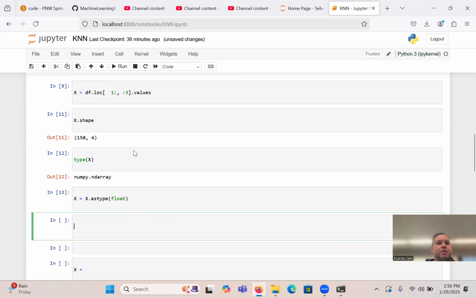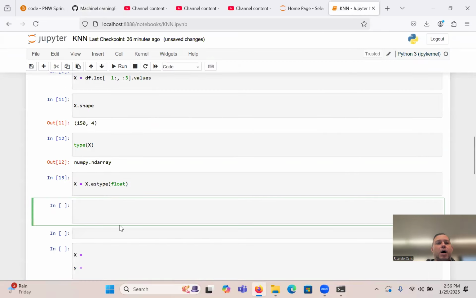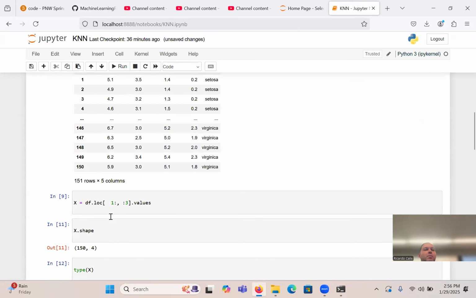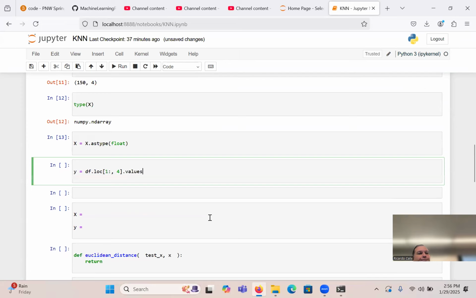Okay, so really important. All right, so that's that. We did X, right? Great. Now we're going to repeat the task with Y. So let's see what happens. So Y is, remember, it's all coming from here, and we're doing slicing, right? Like slicing a cake. So we slice these 4 columns and that other column.